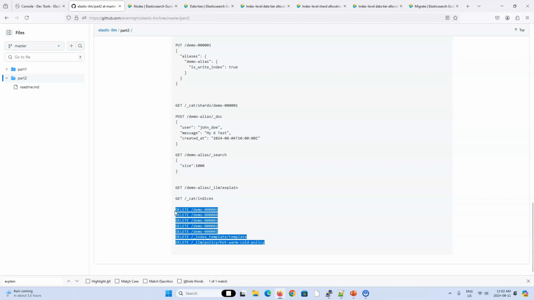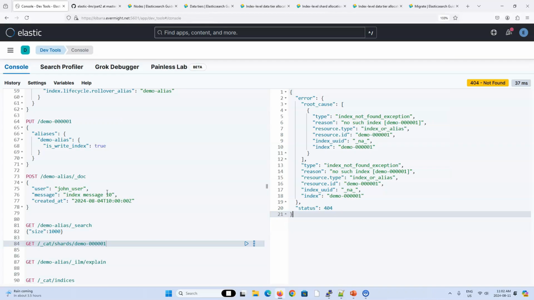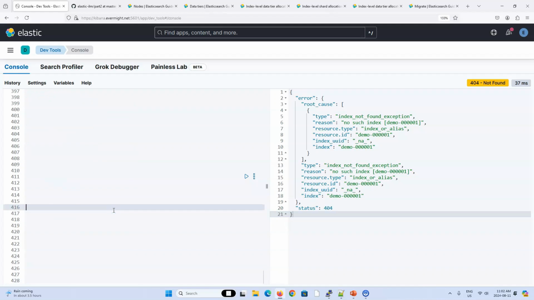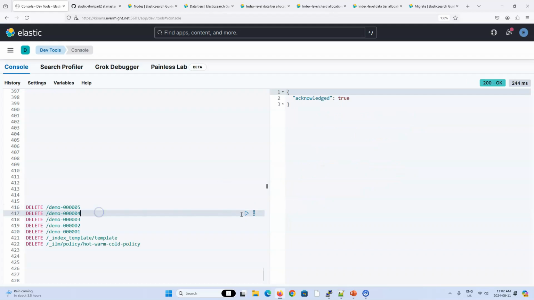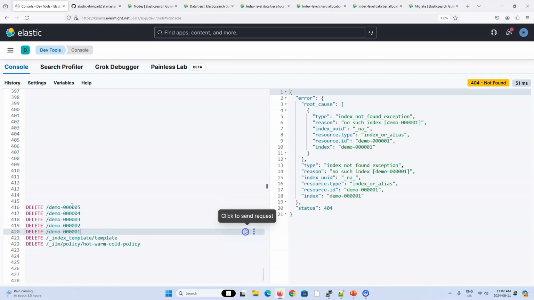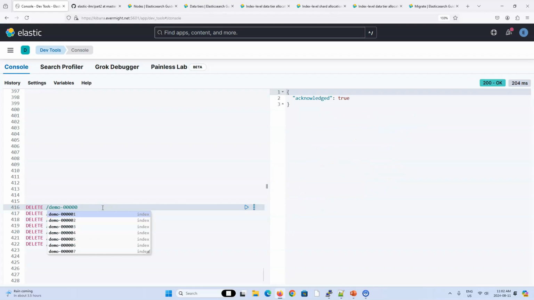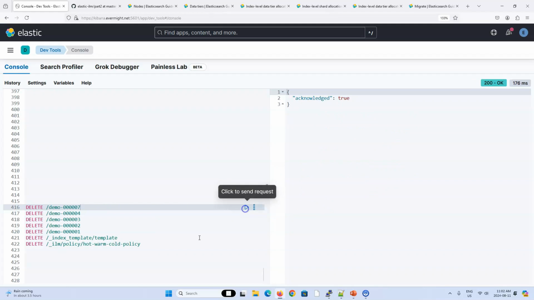So I'm just going to tear down our experiment. Oops, okay, whatever. I'll just paste it down here. And we can start getting ready for the next video where we're going to talk about data streams. And I think we also have index number 6 and 7.